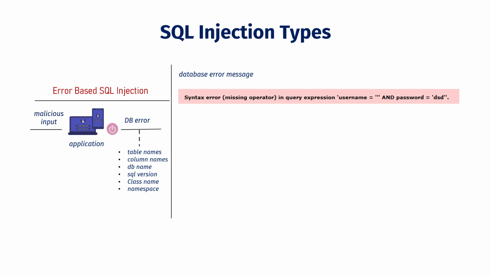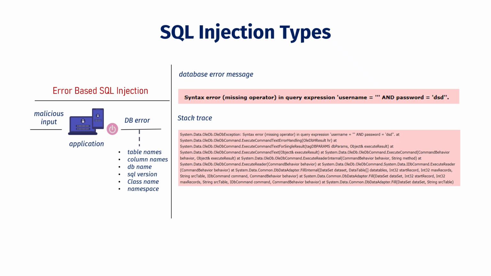So all you see here is the database telling us that there is a syntactical error due to the values supplied to the username and the password fields. Now, this is a basic database error message, but in some cases, a complete stack trace containing a lot more information is returned to the end user. One example that you can see is shown below.